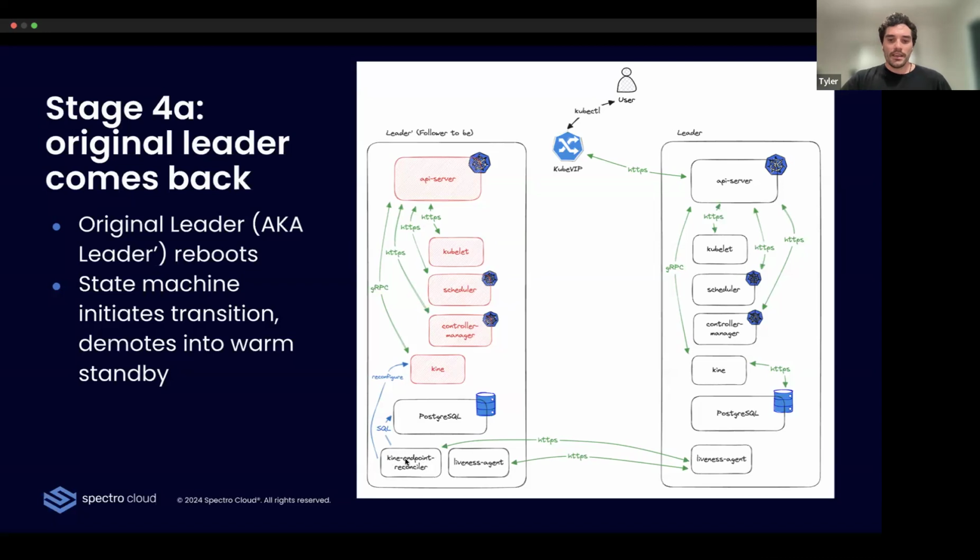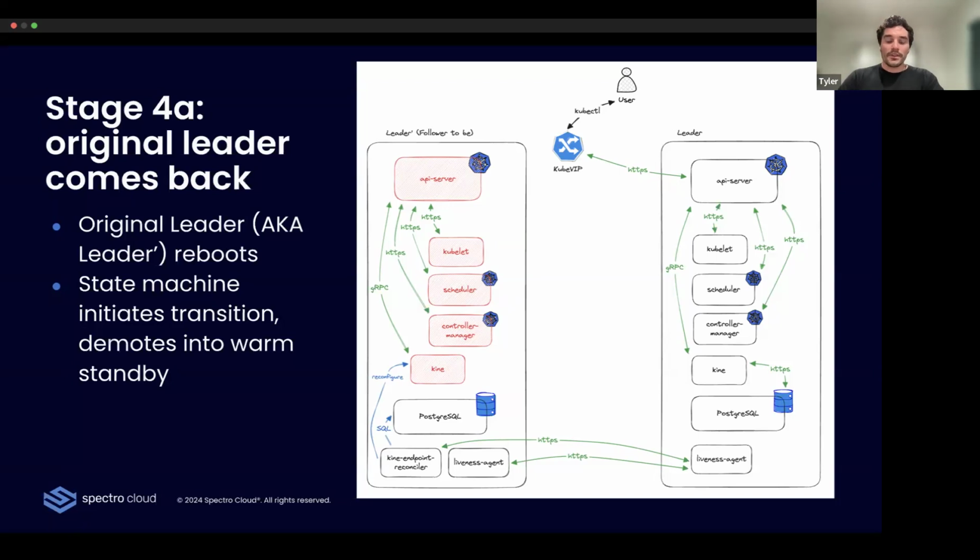What it'll do is compare some data that's stored on disk against some information that it receives through RESTful API calls that it makes to the other host's liveness agent. Each machine has a file on disk that records its state of the world, in terms of which machine is the leader, which is the follower, and a last updated timestamp. So this endpoint reconciler will fetch that data from the other machine, and it will indicate that the other machine has promoted itself in the interim while this machine was offline.